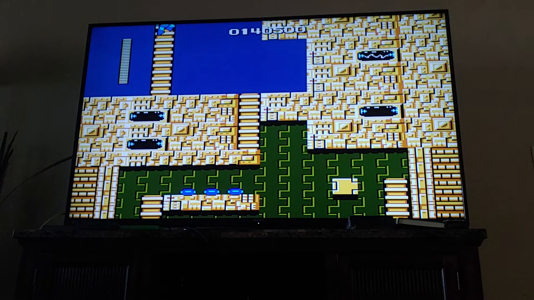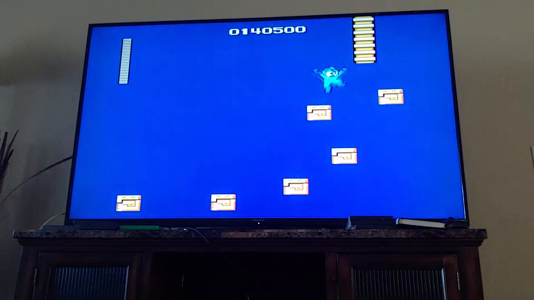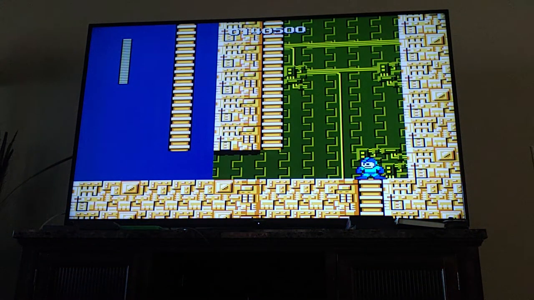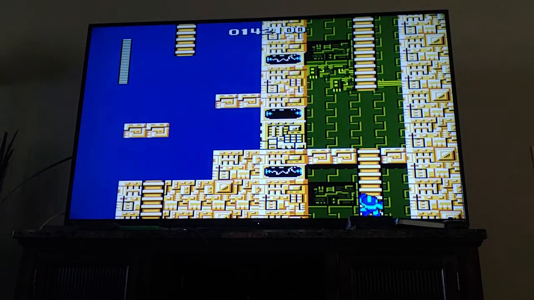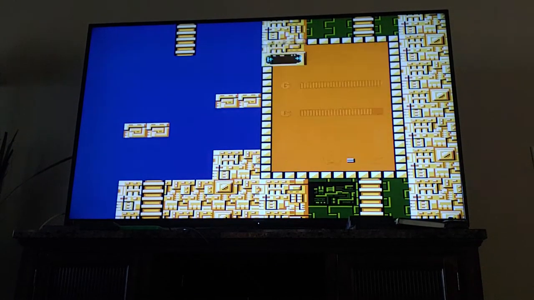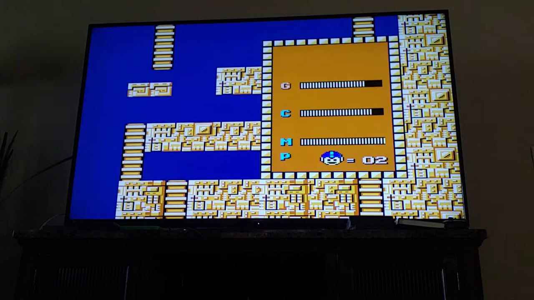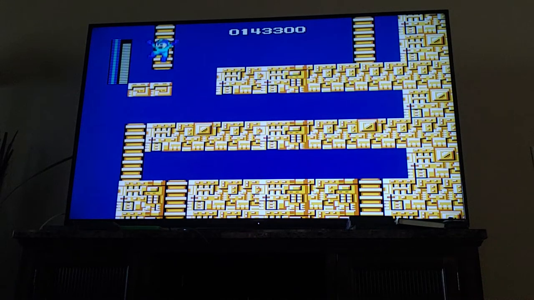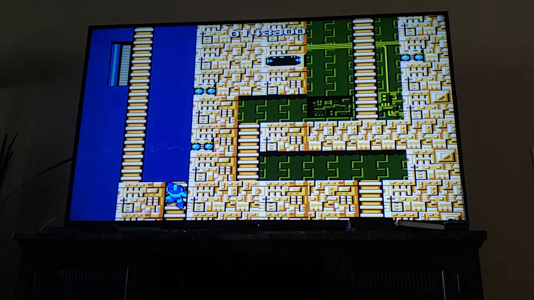Why are these so easy? I don't see no clouds. But on the Wily Wars, they have clouds. Whoa! Guts. Who told you to go down there? We got the magnet beam. That's why I start Guts Man second, so I can get the magnet beam. Pretty simple.